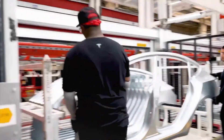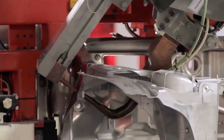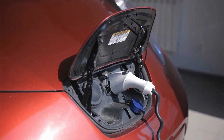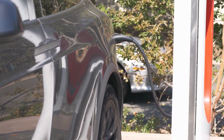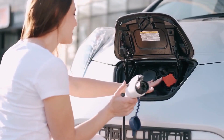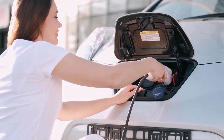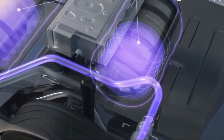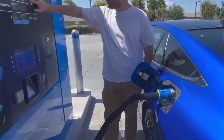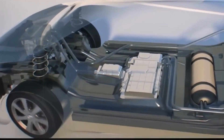Perhaps in the not-so-distant future, we might see ourselves behind the wheel of a car running on one of these hydrogen-powered engines. Hydrogen fuel cell vehicles are kind of like the cool, eco-friendly relatives of regular electric cars. They function using an electric motor to power them, just like any other electric car, but the key difference lies in their fuel source. Instead of a hefty battery pack, these vehicles employ a fuel cell stack that merges pure hydrogen with oxygen from the air to create electricity. The only thing they emit is water vapor, so you're practically doing a favor to your plants while driving around town.